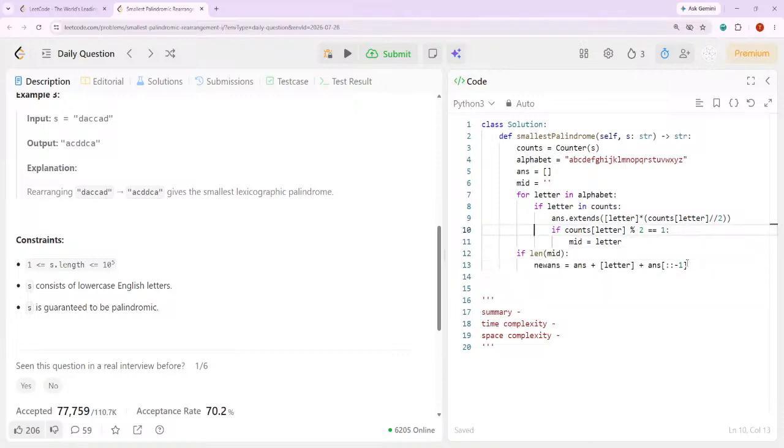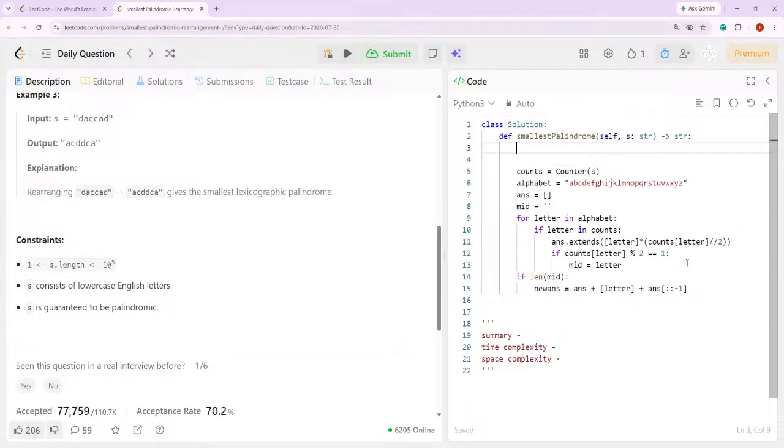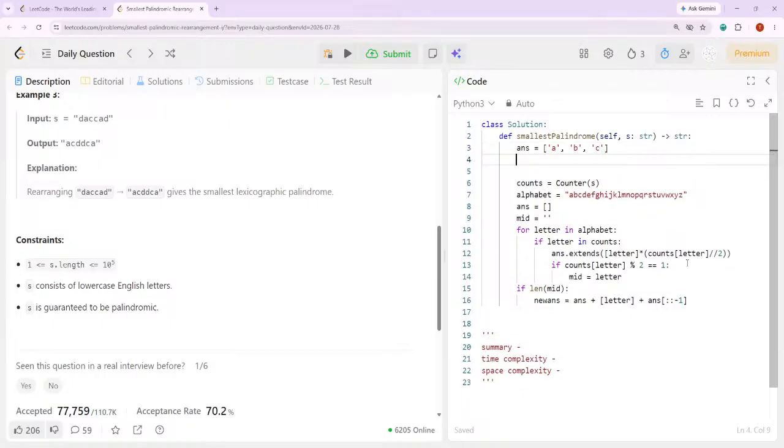Let me go ahead and try this out. I'm actually not sure my syntax in Python for this. Let's say answer is equal to A, B, C. New answer is equal to answer plus, let's say letter D. I don't think this works.